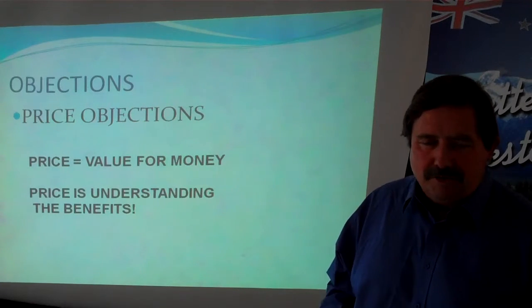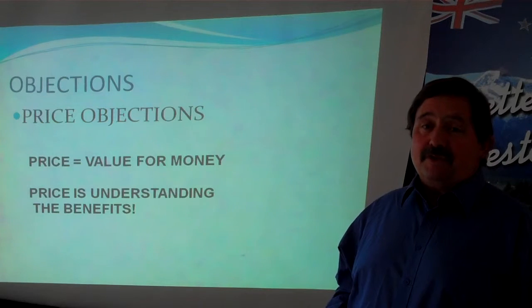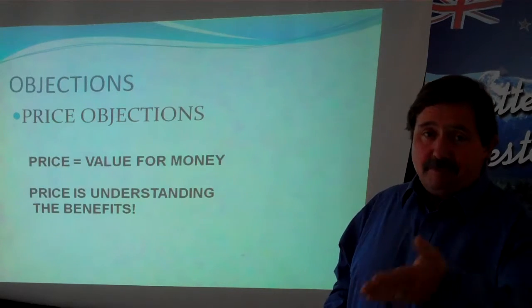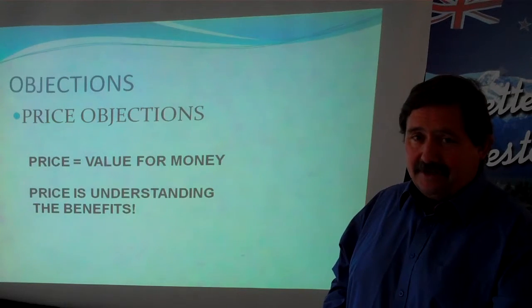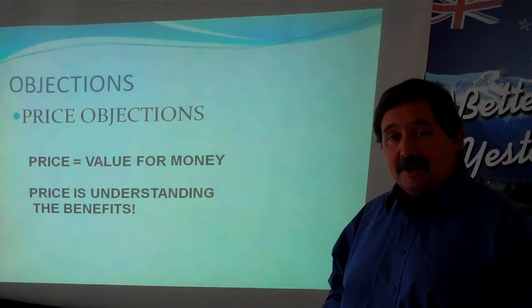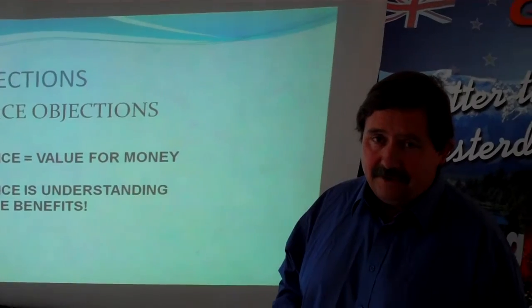There's a famous little quotation written in 1833 which is all about you get what you pay for. Now you know that if you buy a car for $500 versus a car for $50,000, you get a difference in the value. One starts, one goes and the other one doesn't. So now let's show you a formula for handling price objections.